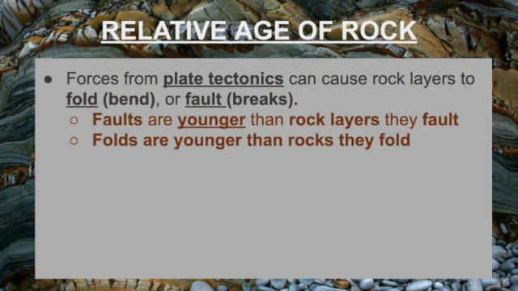Okay, next, sometimes that rock doesn't end up being undisturbed over time. Things happen. One of the things that could happen is plate tectonics. Forces from plate tectonics can cause rock layers to fold, to bend, to break, which are called faults. And whenever you see any of these folds or faults, these cracks in the rock, you have to assume that they are younger than the actual rock layers that they broke, or faulted, or folded, or bent.